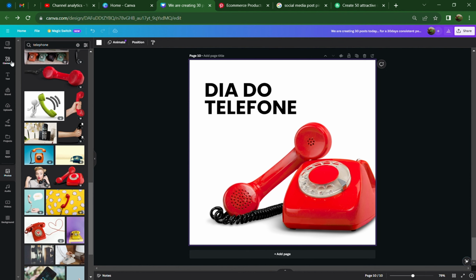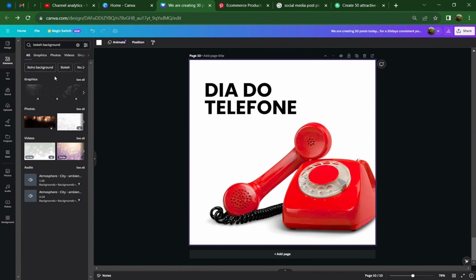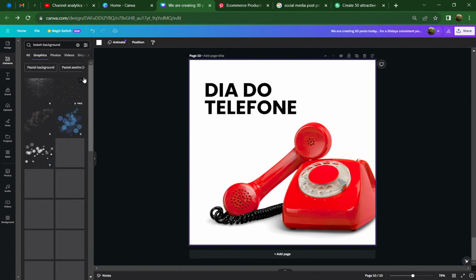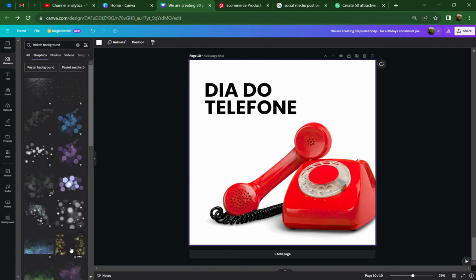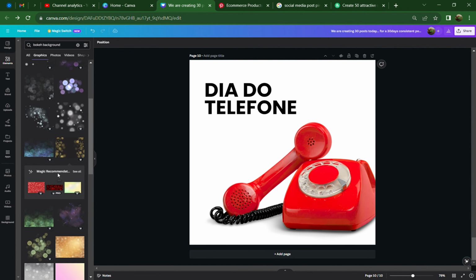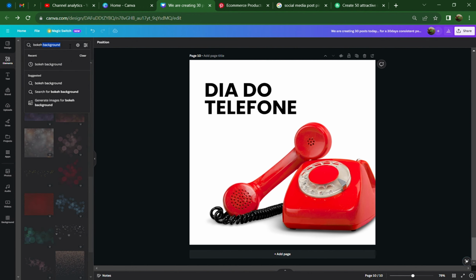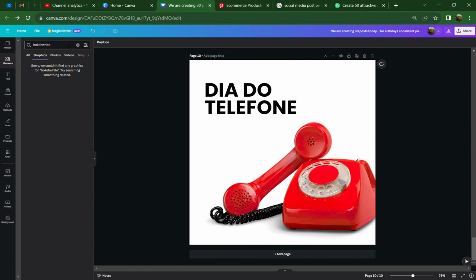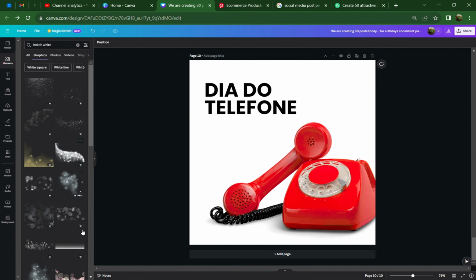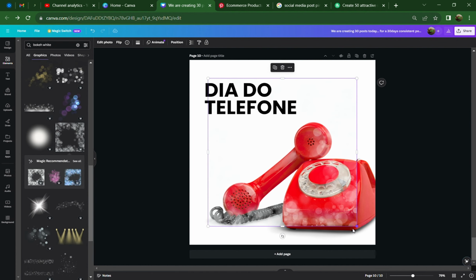Alright, so the next thing is we already have our image and we have our copy, which is the headline itself. But if you still look at it, the design itself still looks bland. It looks like rice without chicken, something like that. So let's see if we can add some little addition to it. Definitely this is not going to work. Let me see. I just want to, so I search for bokeh, right? These lights usually give your design a stylish feeling that actually makes it look very nice. So let me try this.